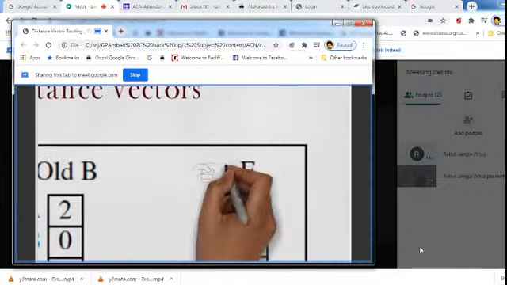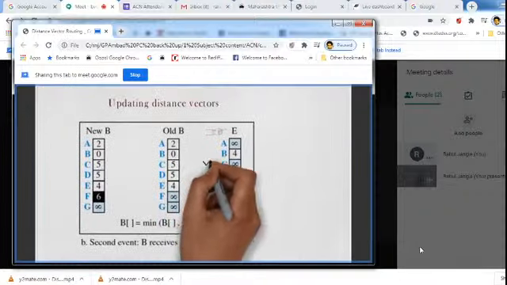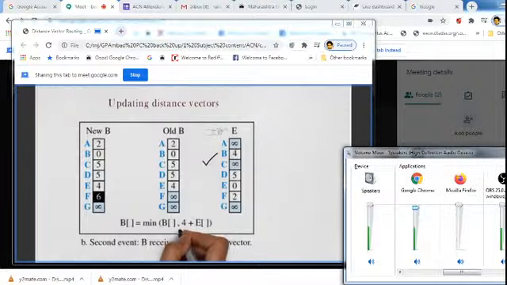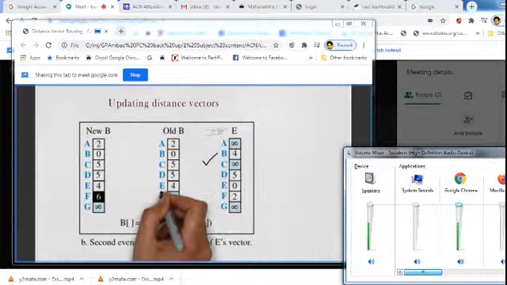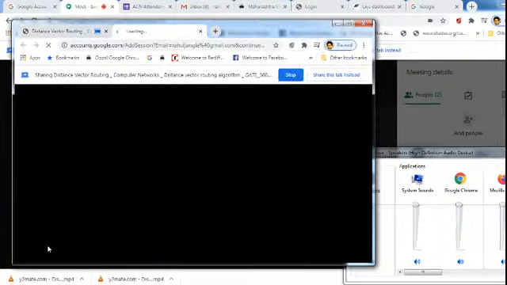Let's take another event, when a packet travels from node B through the neighbor node E to other nodes. Node E is going to share its knowledge about the network with node B, that is, sharing its distance vector table with node B. Here the distance from node B to node E is 4, so the value 4 is added whenever we calculate a distance from node B through node E to other nodes, that is, next to node E.